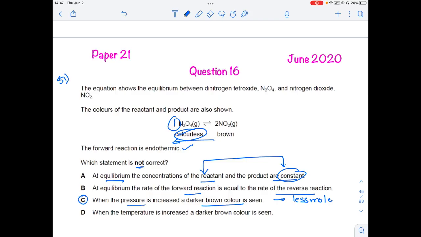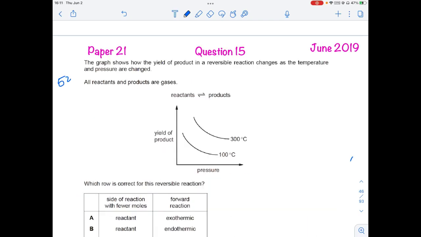So we are increasing the temperature. When we are increasing the temperature, being an endothermic reaction means we are favoring the reaction, because this reaction requires more heat as it is endothermic. Increasing the temperature means we are favoring it, so obviously the forward reaction will take place. Forward reaction means nothing but brown color will be appearing. So therefore option D is also correct. Only option C is the wrong option. So that's going to be the answer.